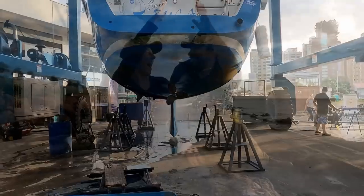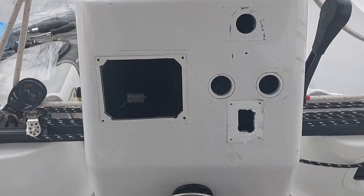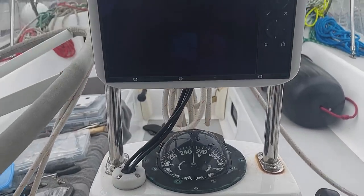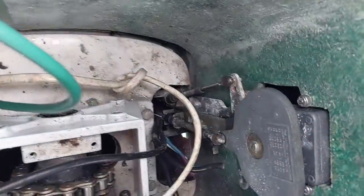All right, let's get back to our repairs. Let's do it. With the rudder already dropped, we decided we'd take apart the pedestal and inspect the rest of the steering system. Besides this, the pedestal and wheel needed some work, so we thought we'd get a start on them while waiting for supplies to arrive.